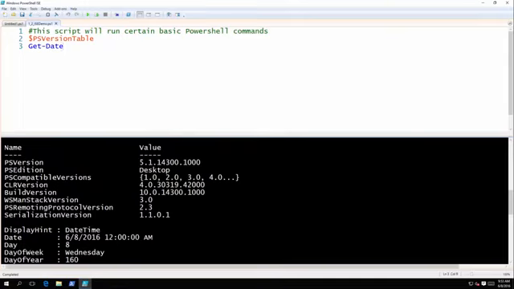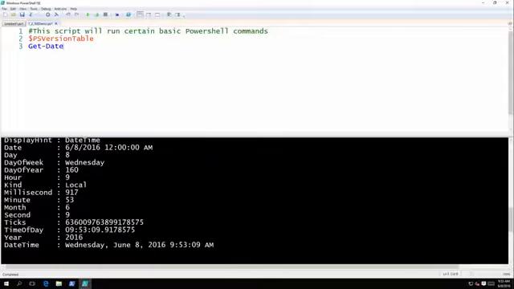You'll note that we have the PSVersionTable output, just like we had before in the command window. We also have our Get-Date information. Now you'll notice it's formatted differently, and this is a function of having all the commands run at once. PowerShell is trying to identify a format that it can use across all your commands.